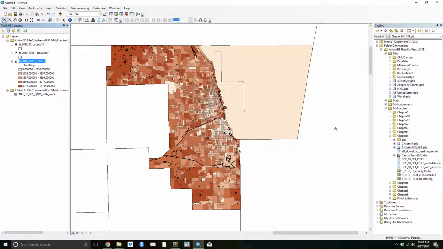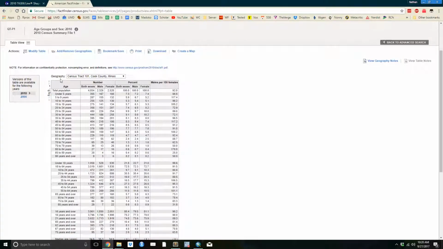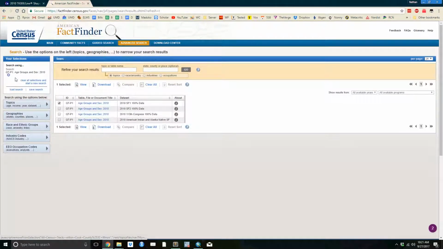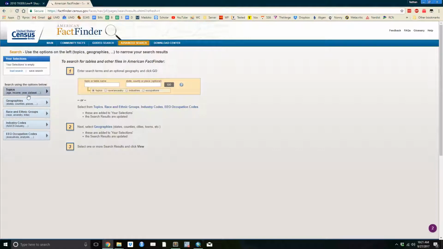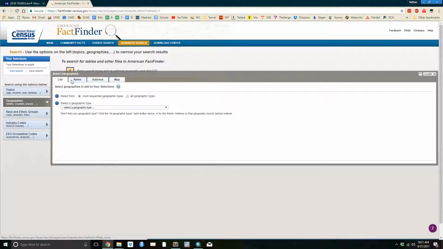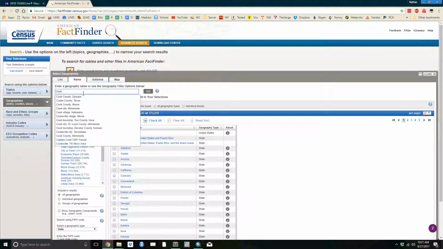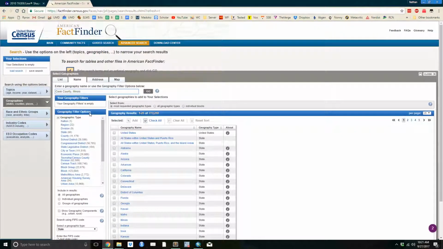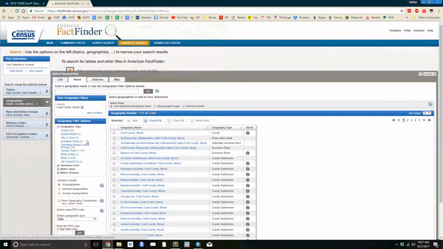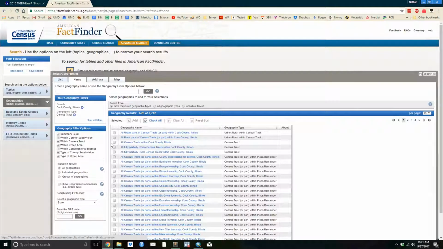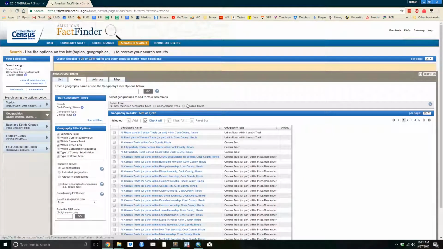The rest of the chapter shows you can download, and this is, I think, maybe important for the homework as well. If we go to Cook County, Illinois, census tract, add.